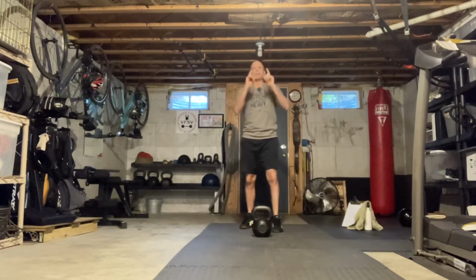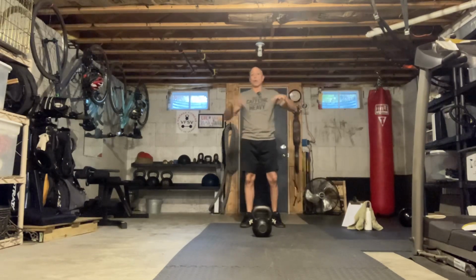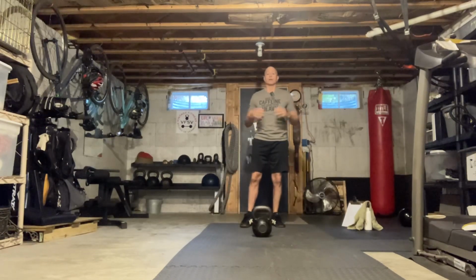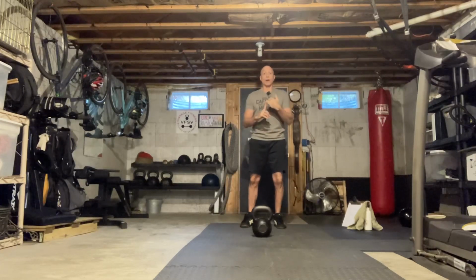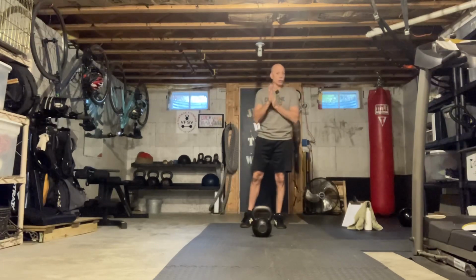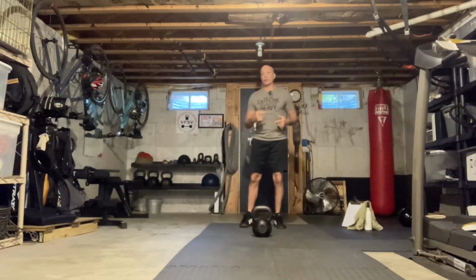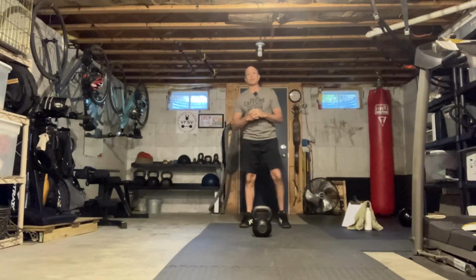Remember, make sure you warm up on your own. Add an extra little 5, 10 minutes of warm-up, cool-down activity. Turn this into a half-hour workout if you want. Make sure you have a water bottle handy and a sweat towel handy, just in case you need those. Keep them close, because we're going to just rifle through things and keep the pace going here today. All right? KBC 20 workout.